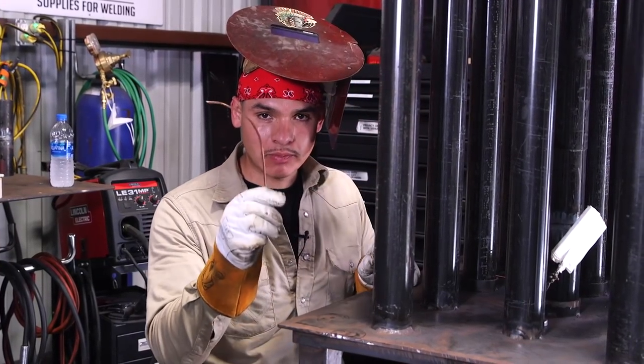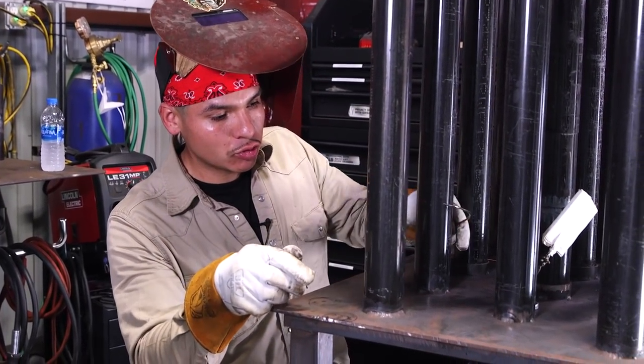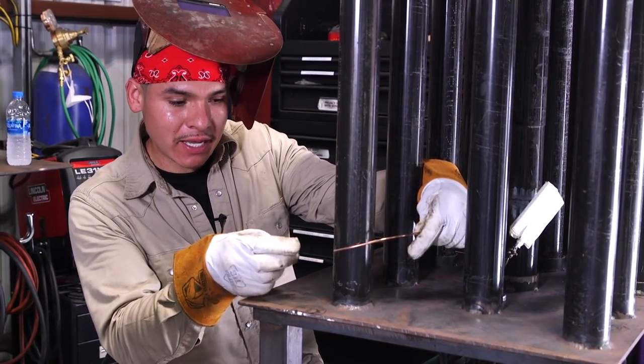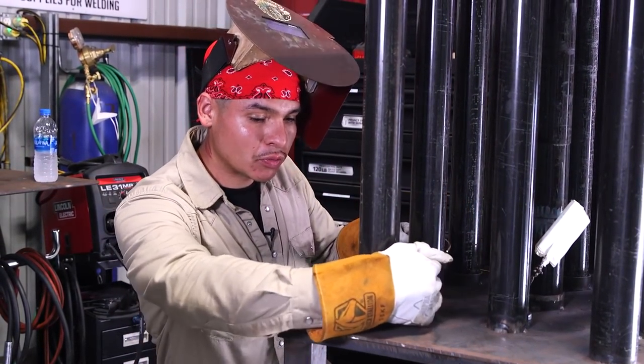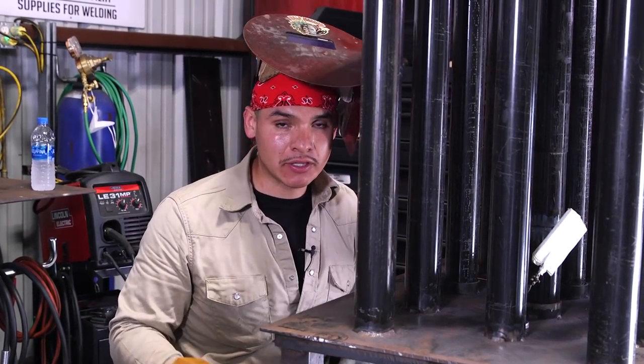Okay guys, what I did was I bent my rod. By bending my rod, it allows me to weld the whole backside at this angle, and all I gotta do is keep traveling this way. That's the method that I prefer.